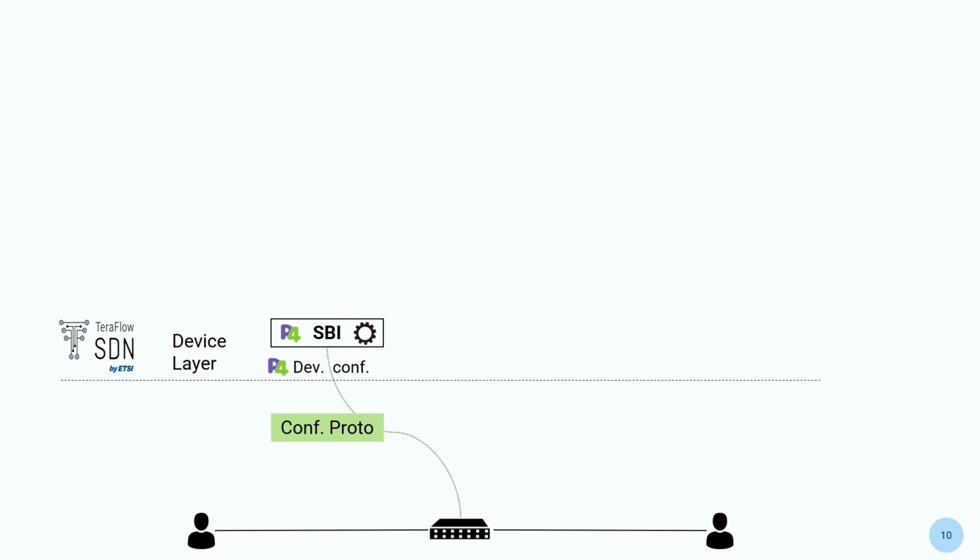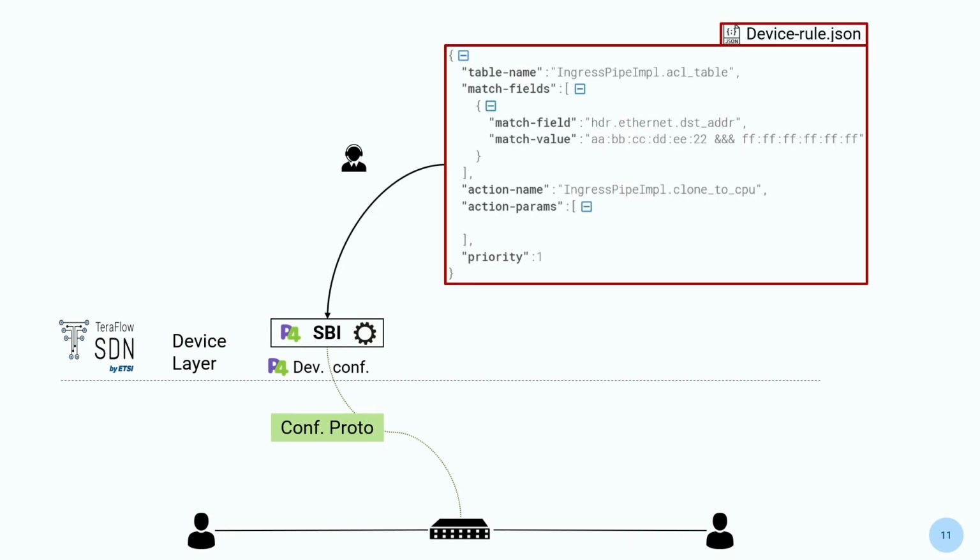How do we do that? This SBI component has an API exposed, which allows the programmers to input some JSON-based configuration. So once we have connected with the device and we know that it's available on a certain IP address and gRPC port, we can send a JSON file to the controller, which looks like this. Let's see what this JSON looks like.